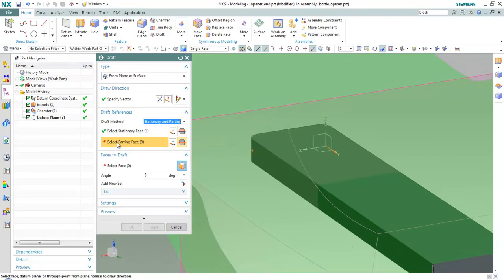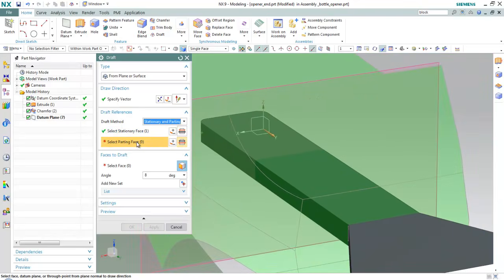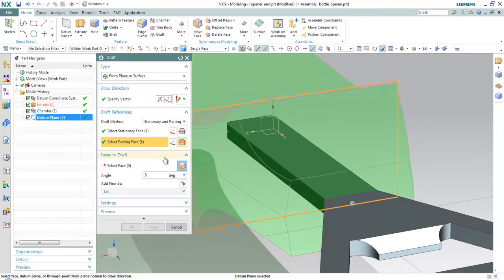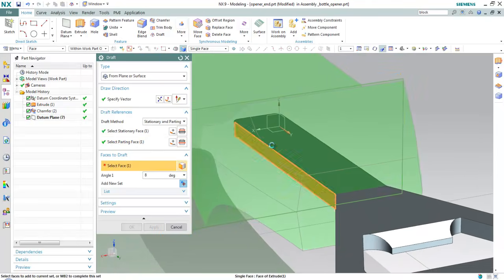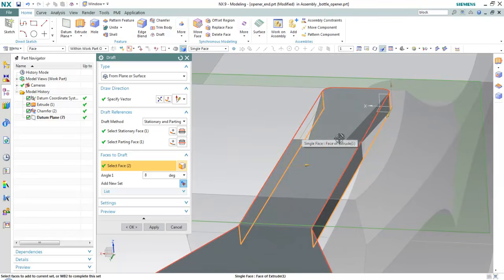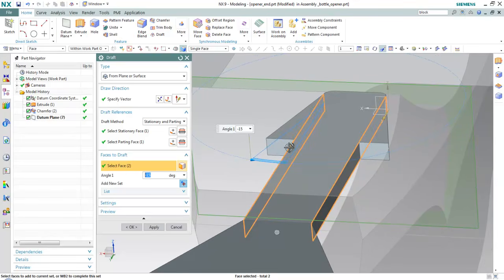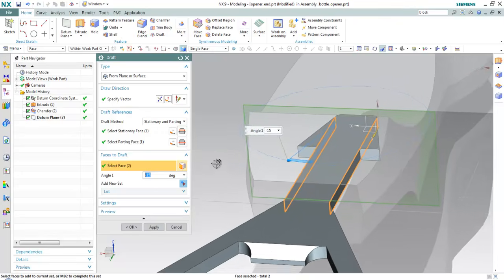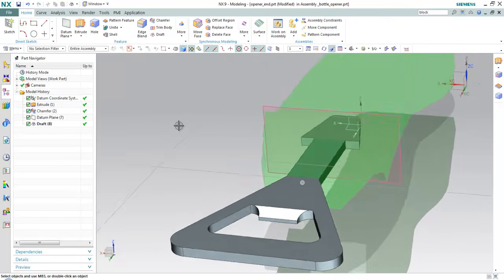So that's what's going to hold, and where it's going to actually split the draft, for lack of a better term, I can click select parting face, which is this datum plane, and you'll notice that once I pick my faces to draft, these are the faces it's drafting, and where that plane intersects, that's where it's going to split. So it's holding up here at these edges, and that's where it's going to split. If I want to draft that outwards in this case, you'll see that I can create a shape like that using both stationary and parting. Parting is where it's going to split, stationary is where it's going to hold.